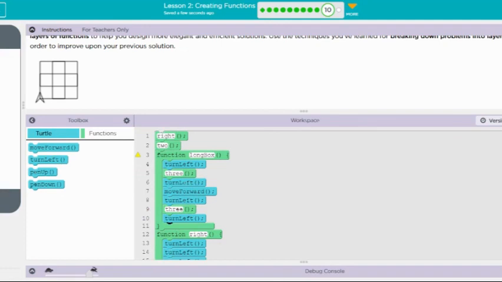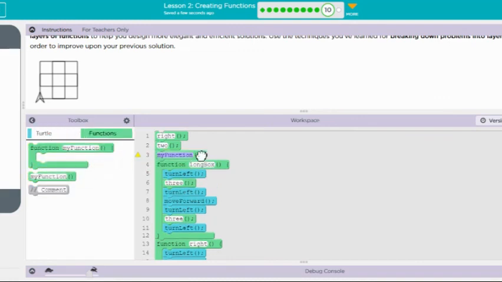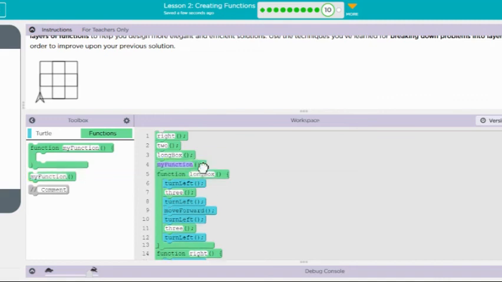So let's see what happens. Oops, I didn't call it. I'm sorry. I have to call the long box. Okay, so now I have that long box drawn. After that long box is drawn, I'm going to need to move forward 2 spaces. So I'm just going to use my function of 2.